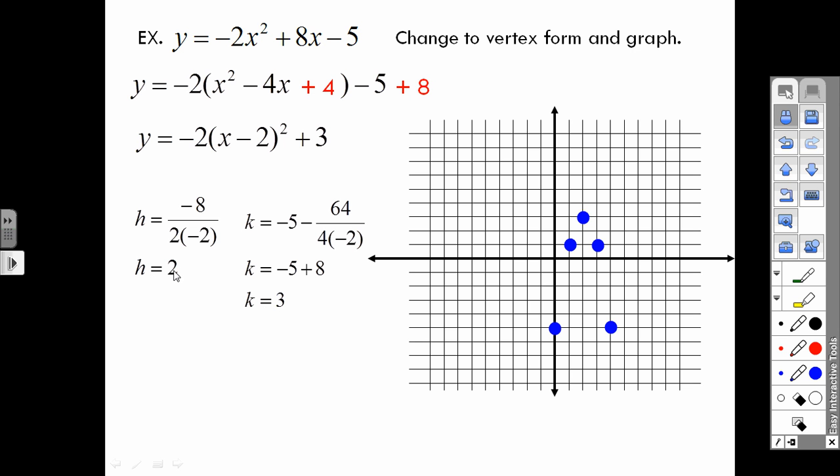You can take this number and that number, plug it in for h and k, but just remember this number right here, the -2, that's a, and that has to get carried down below here to get multiplied to that quantity. So if you don't feel like completing the square, if I don't specifically ask you to complete the square and I don't want to see those steps, go ahead and do it this way instead if you like. Okay? Not too bad.